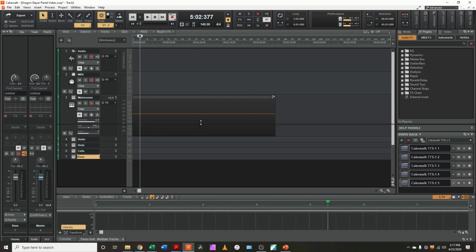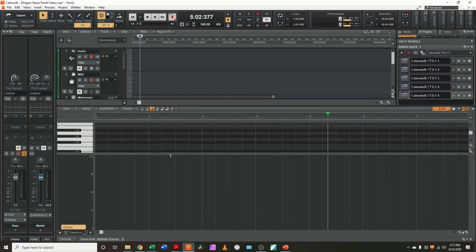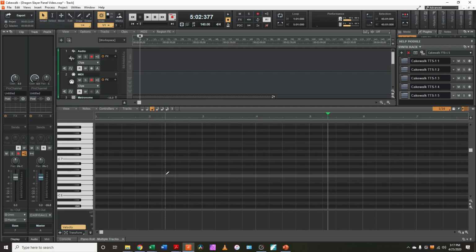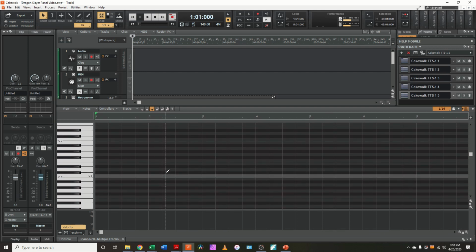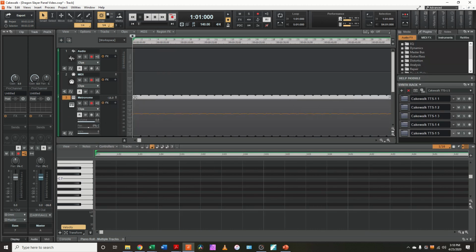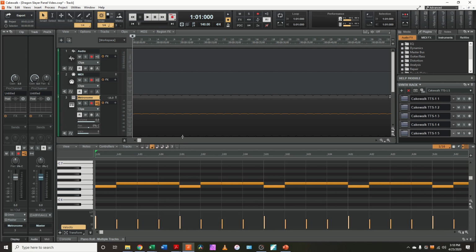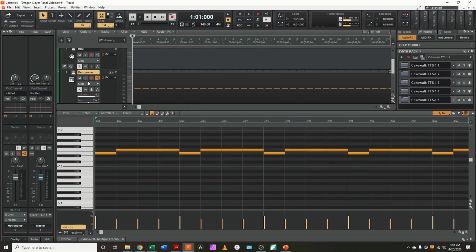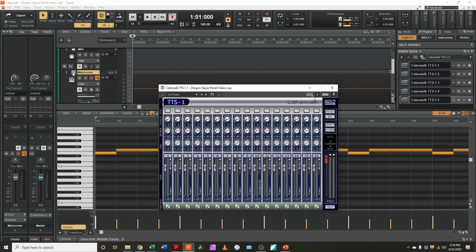I'm going to bring the piano roll back up here and rewind. Zoom this out and double click right here, and that brings me to the right track. There's my metronome. So I'm going to bring it back this way a little bit. All right, so what I'm going to do to get this into mono, and you can see here that I'm at E6 and F6. I'm going to open the control panel for the TTS-1 for this track by double clicking right here.